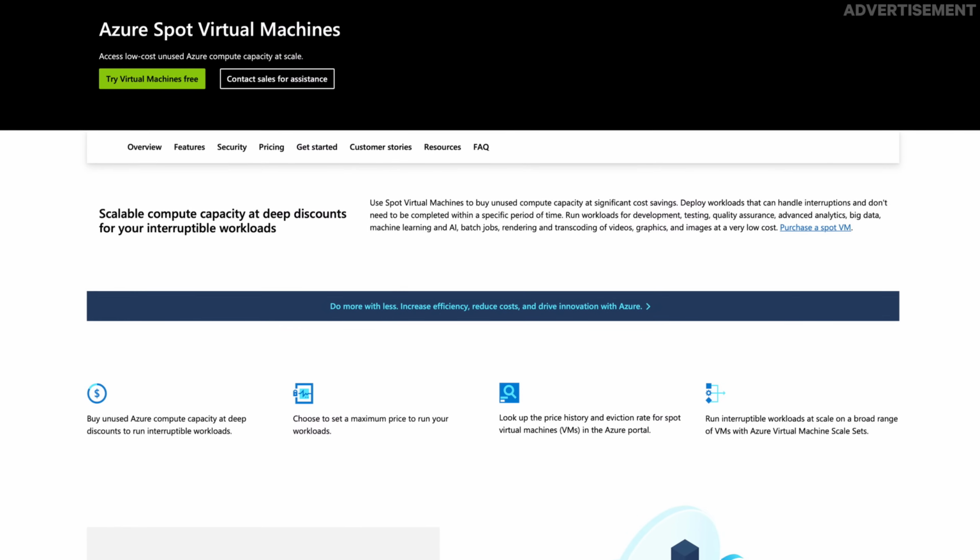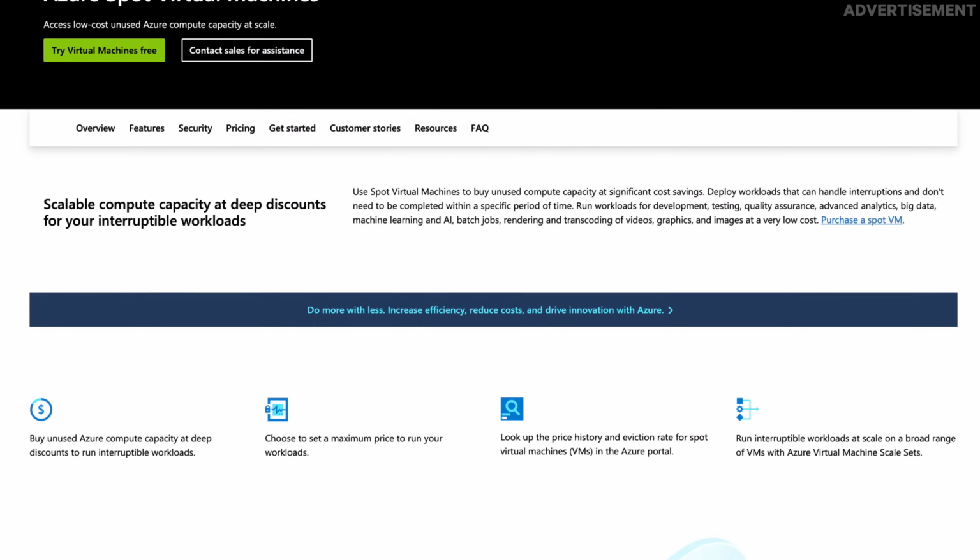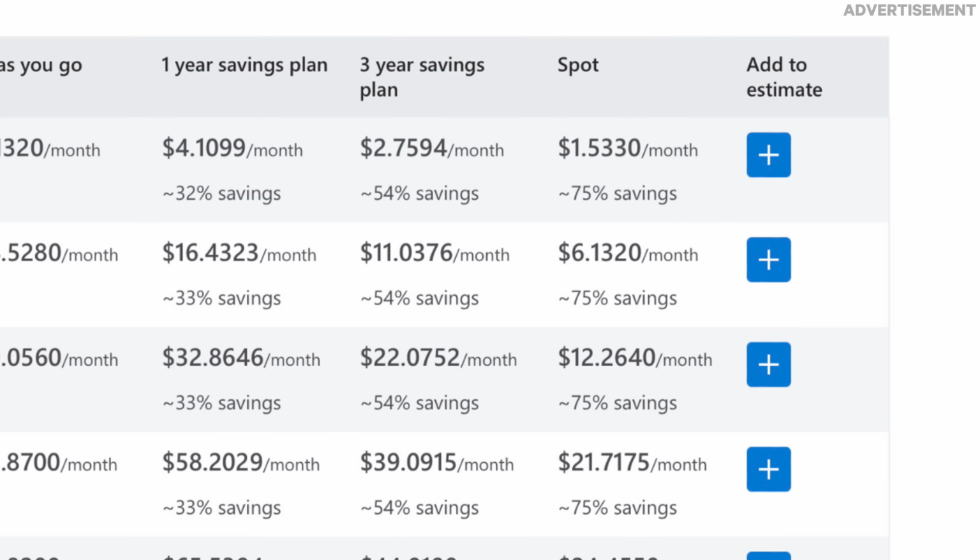And the next option would be Azure Spot. So this will bring the cost down even further, up to 90% of discount sometimes, which is crazy if you think about it. But the big difference between a reserved plan and Azure Spot is that this is only an option for non-business critical workloads. Azure only gives you that huge amount of discount when they have more resources available than customers are actually using. So that basically means you can use some of their unused resources in their data centers without any problems.